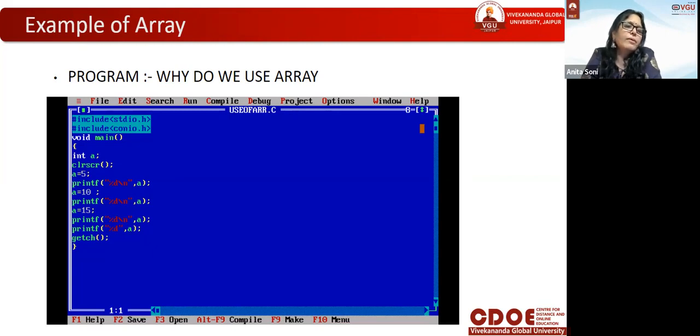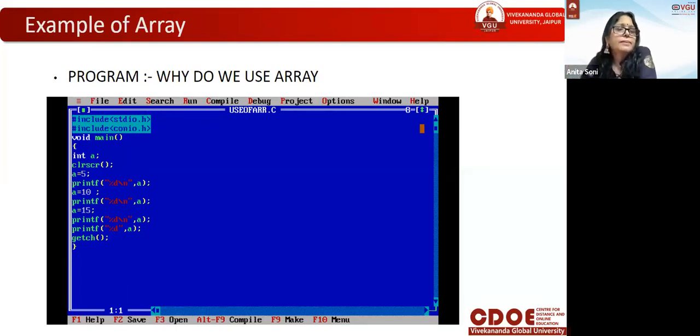If you want to access 5 or 10 by a single variable, you cannot do it, because it is a simple variable. It is a single variable. It can hold only a single value. The previous value will be erased. You cannot store 5 or 10 in the same variable at the same time. At the same time, we can store only a single value. If you want to access the value 5 or 10, it is not possible by a single variable. For that, you need an array.